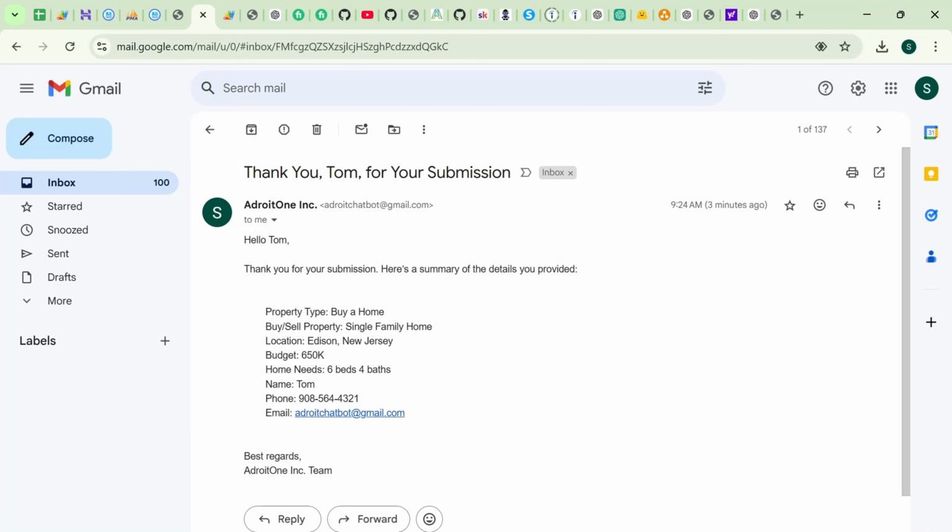This is the notification to the user, so that we can build trust and loyalty by making every user feel valued. It's very automated, like, hello Tom, thank you for your submission. Here is a summary of the details you provided, all the detailed information like single family home, location, budget, home needs, name, phone number, that we are providing to the user.